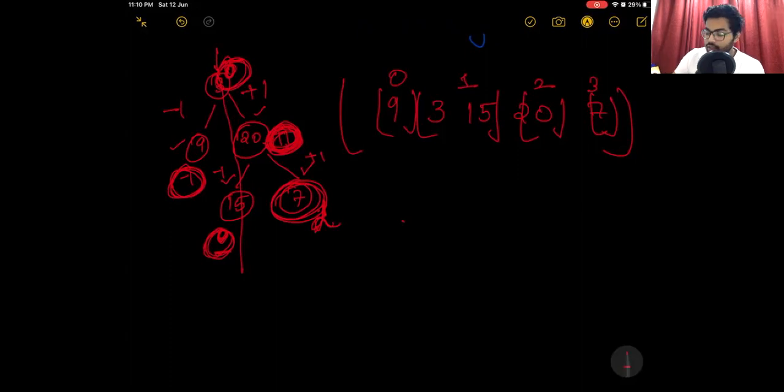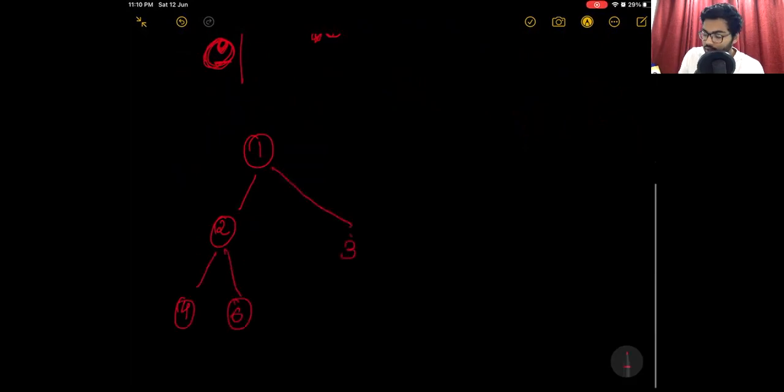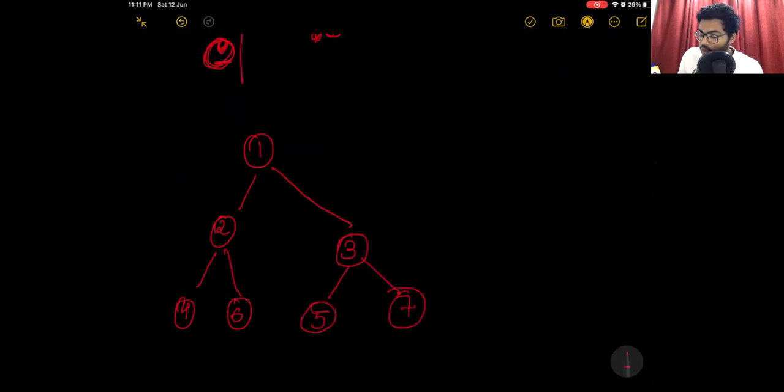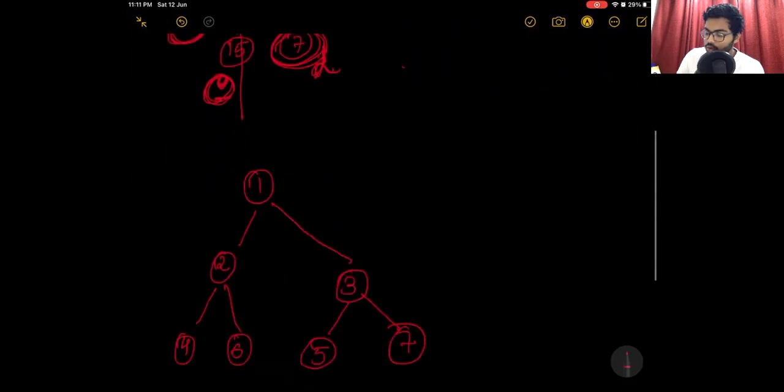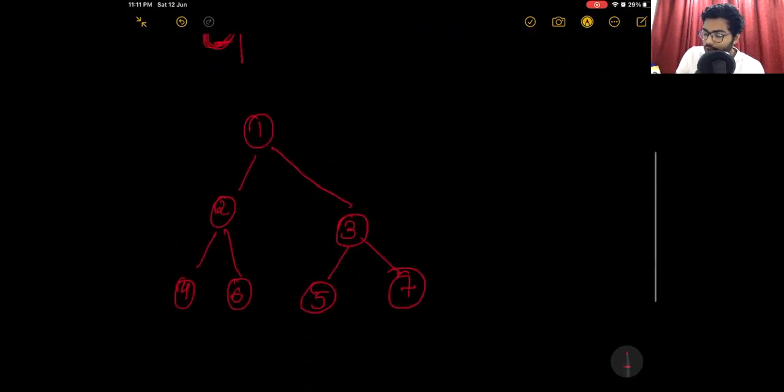Let's try to take another example, by taking 1, 2, 4, 6, 3, 5, and 7. In this one, what we need to do is the same thing we did above. We start from 0, which is the root, and we go to the left and do minus 1, and go to the right and do plus 1.